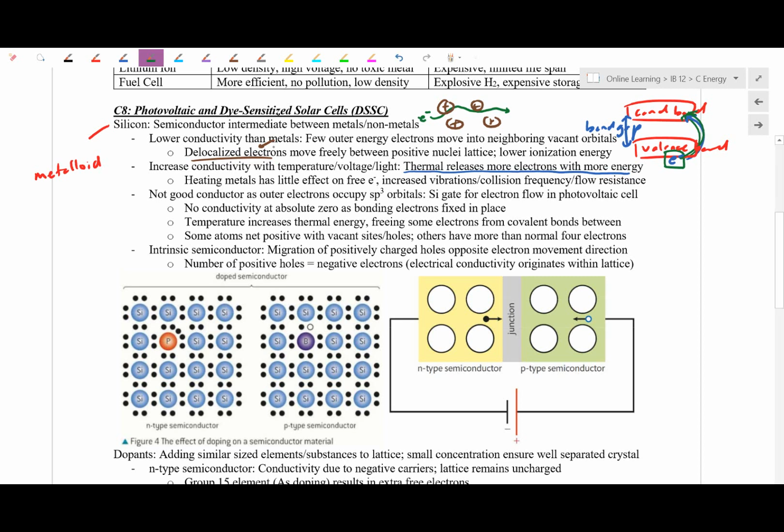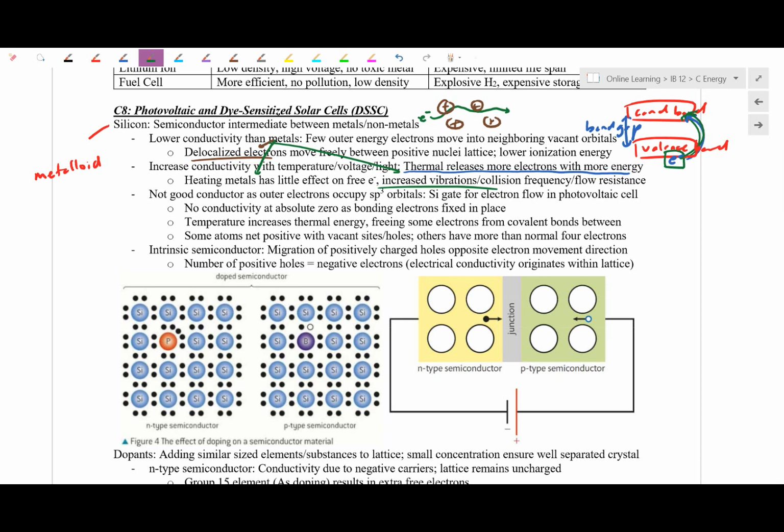However, for metals, when we heat them, first, we're not going to have a net excess of free electrons. The electrons were already free to begin with. In fact, the opposite is true. Because we have increased vibration, the increased collisions with neighboring atoms will cause more resistance and make it harder to conduct. So that's one difference between semiconductors and metals. When we increase temperature for metals, we generally have a decrease in conductivity.